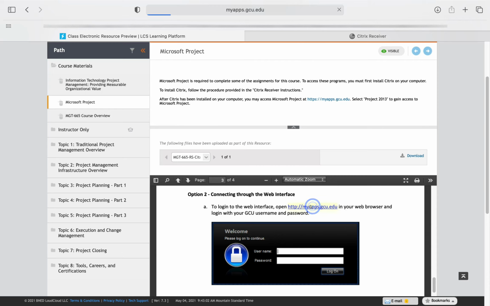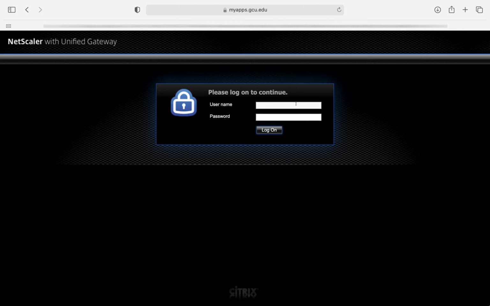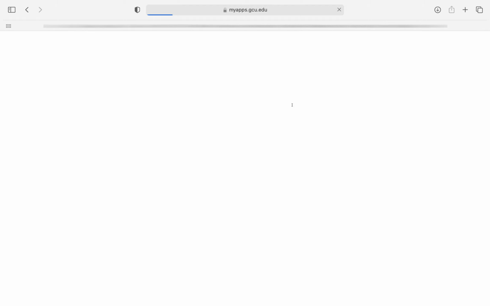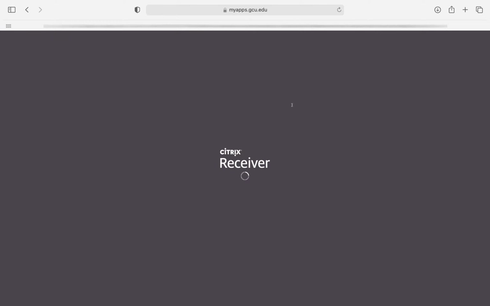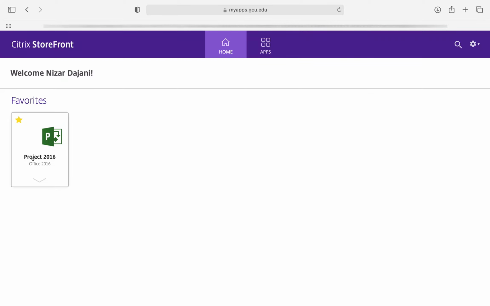So if you click on it, a web browser window is going to open. And this browser window is asking you now for the username and password. So you need to type in your school login information and then the password, and then hit enter. And then it brings you right to the home page, which has your favorites. Again, apps is here, and then home is here with the favorites. So again, this is just another way you can access the web interface in a much quicker way than from the application itself.